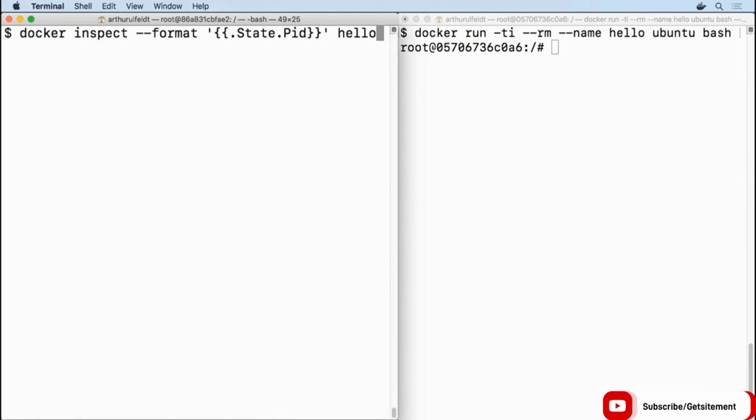Docker inspect is an incredibly powerful way to find out any piece of information about a container programmatically. It provides a jQuery-like syntax that you can use to drill down through the data structure of that container and extract any information you need. It is very useful when scripting. So I am going to run docker inspect with --format and say I only want to find out the process ID, the PID, of the main process in the container. So I am going to get .State.Pid, and then I would like to apply that to the container with the name hello. And I get out the process identification number. Let me just copy that to the clipboard here.